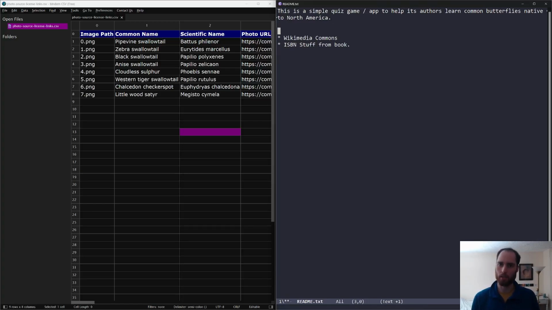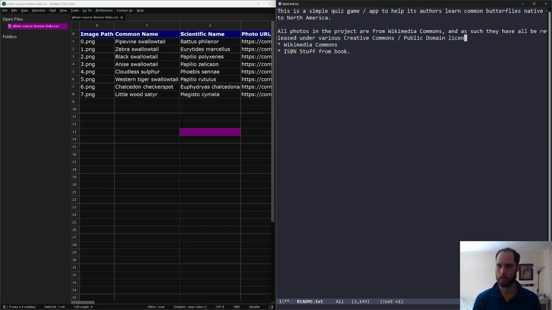So we should say all photos in this project are from Wikimedia Commons, and as such they have all been released under various Creative Commons and public domain licenses.